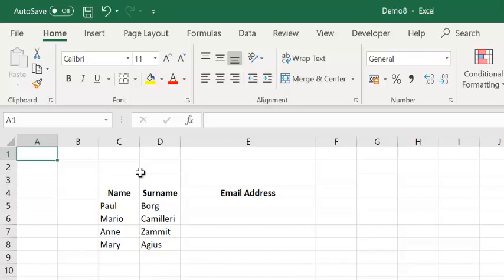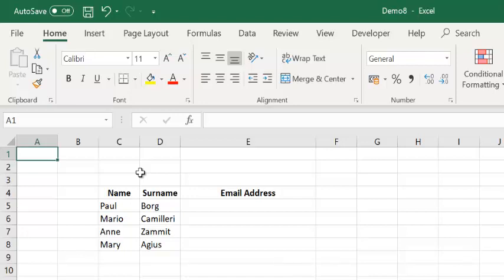Let's call this company ABC Limited. And let's assume that we want to generate an email address which is made up of the name followed by a dot followed by the surname at abclimited.com for all these employees.